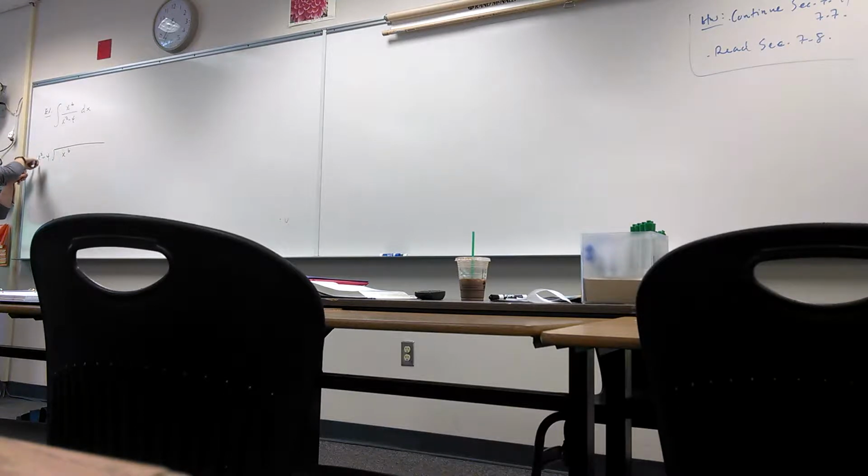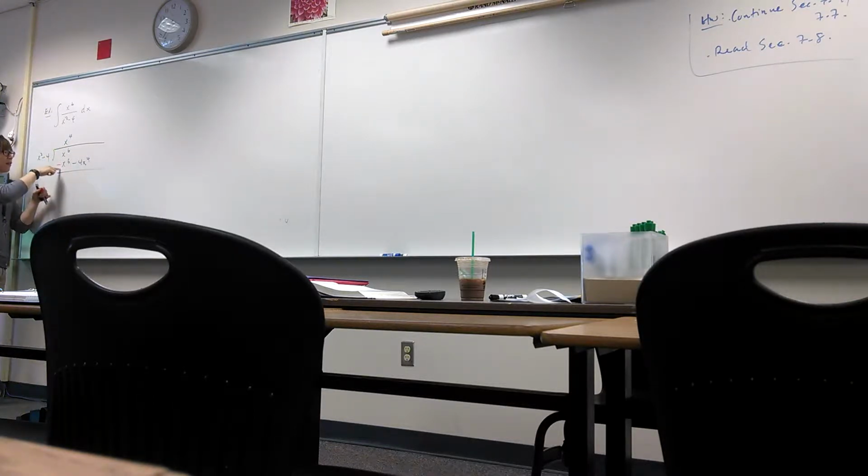Okay, so long division. So we want to know what times x squared gives you x to the sixth. Let's start with the x to the fourth, okay, and then you multiply. So x to the fourth times x squared is x to the sixth. x to the fourth times minus 4 is minus 4x to the fourth, right? Okay. And then, if you did this right, the first term should cancel out. So switch the signs.